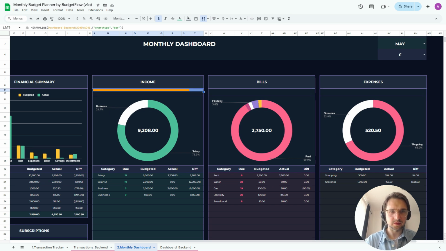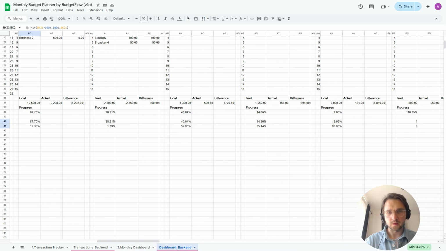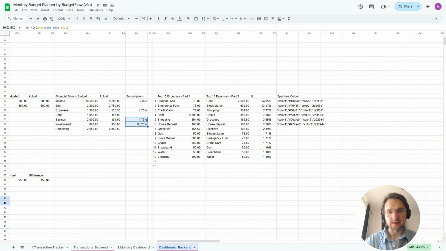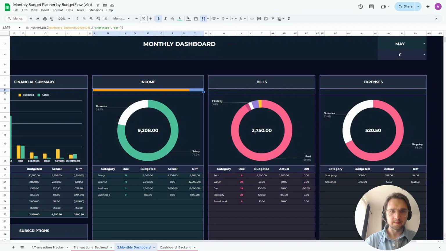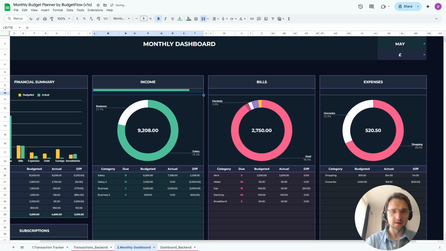But one thing that I really want to focus on is that within this SPARKLINE, there is a bit of a syntax thing you can learn more about. So we can now, once again, simplify this. I want to add different colors because Google Sheets gave me some colors which I don't think match the theme. So I've given you the sparkline colors there. All I need to do right now is go to my monthly dashboard, back here, and do some column here. I'm going to paste those colors in, and let's see how it works out. Perfectly fine. Look at this green line, perfect.